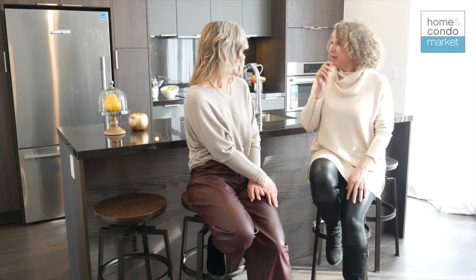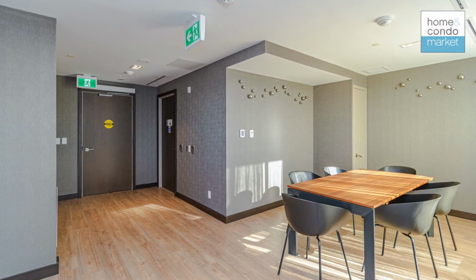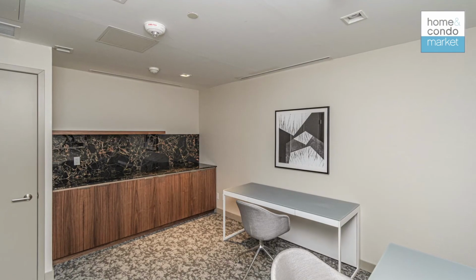And don't forget the meeting space, because if you are working from home, there's an awesome main floor amenity space that allows you to do presentations with full projection or just a breakout room for your meetings. An important mention here are the finishing features of these homes. What you see is truly what you get. These are not just spruced up models with things to get done for upgrades later. They're fully complete with uncompromised finishes.